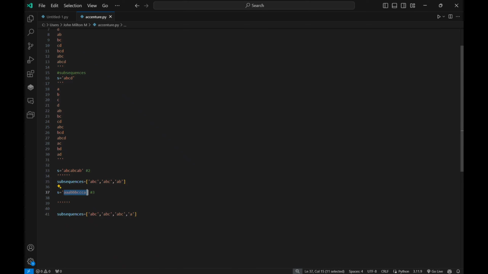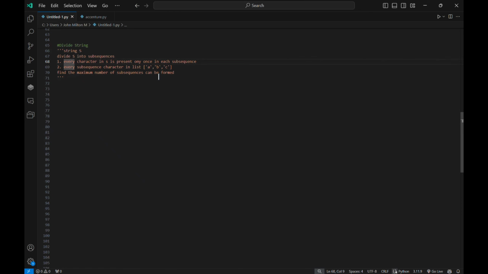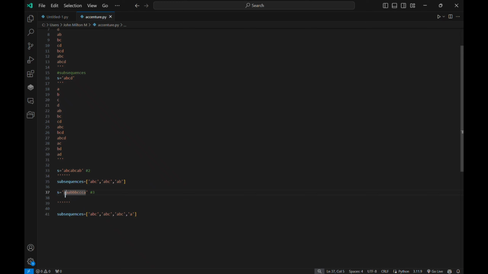So observe here, first we take A and then we can hold the remaining A for an upcoming subsequence, so simply ignore it. And then to satisfy the second condition, ABC should be present in the subsequence. We already got A, and remaining we should get B and C. So we should search for B next. B is over here, use that B here, omit the remaining B, and then we should search for C.